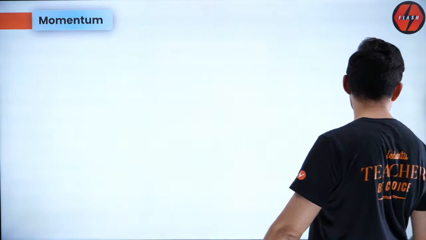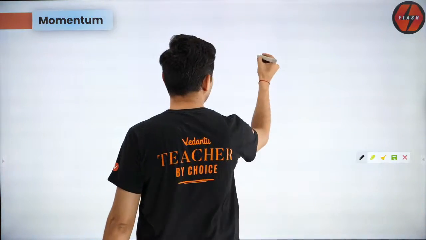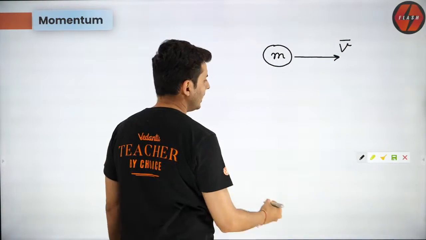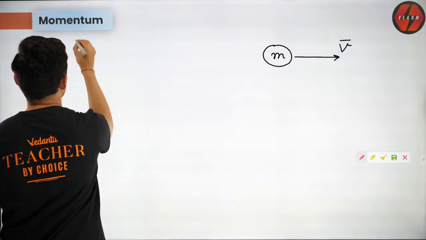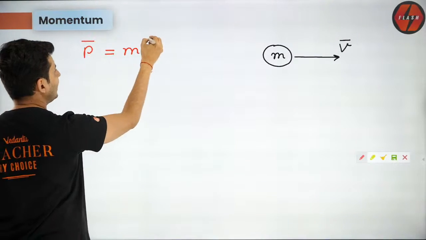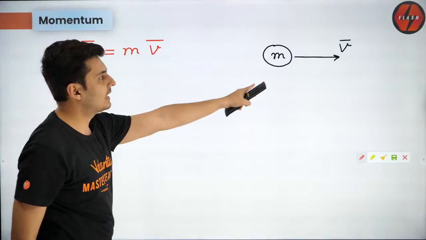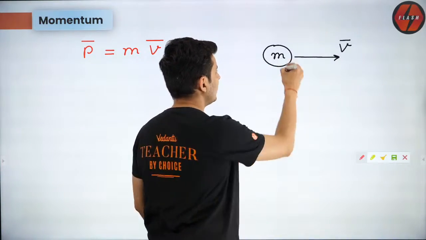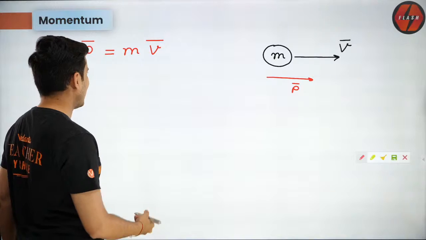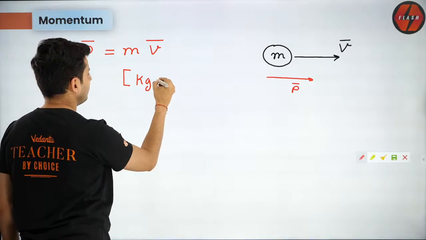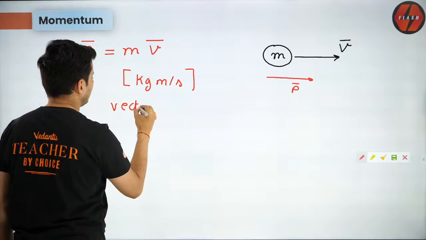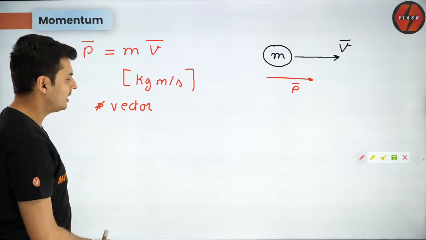So how do we define exactly the momentum? I have told you this before, but just for all the newcomers out here, if you have a mass m moving with certain velocity v, then we define momentum, the symbol for that is p, is equal to mass times the velocity. It's a vector quantity, and the direction of the momentum is always the direction of the velocity. It cannot have some weird direction, obviously. The unit is kg meter per second: kg is mass, meter per second is velocity. So these are some important pointers.